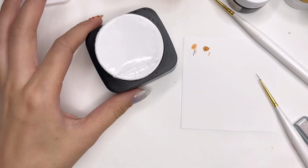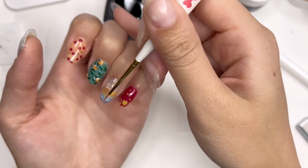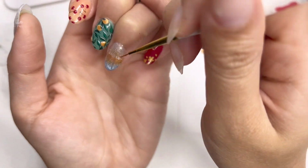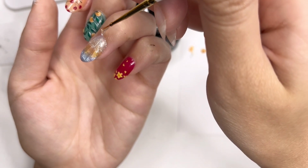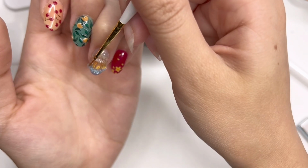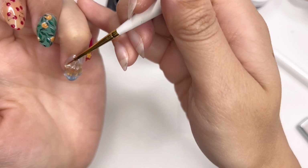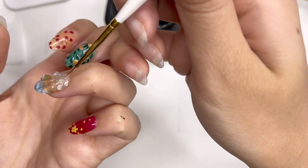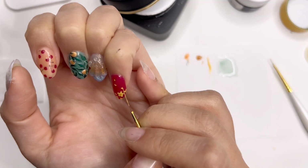And now it's time to take out my crazy top gel to do the seashell design. I'm picking up a large drop of the overlay gel and then just drawing a line from the end towards the center. You want it to be thicker at the end, so that's why I start by placing the big droplet there and then just pulling it in. If you find that your overlay gel thins out pretty quick, you can cure these as you go. I really love how the 3D effect looks with the cat eye gel underneath.